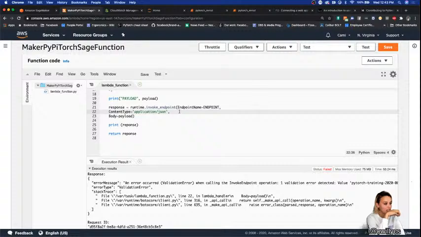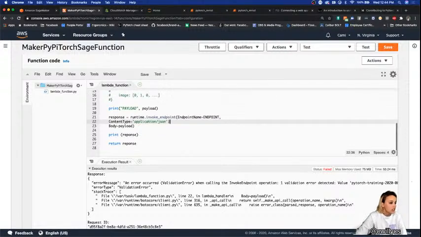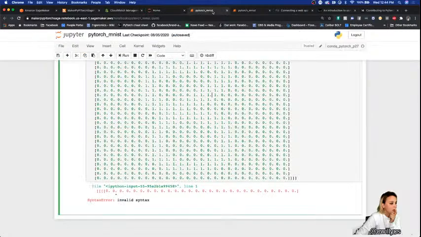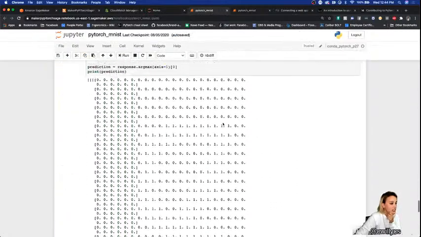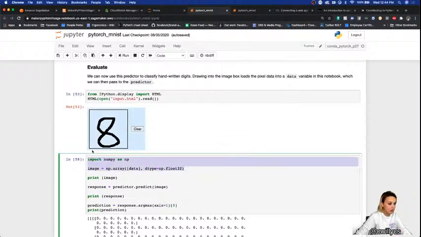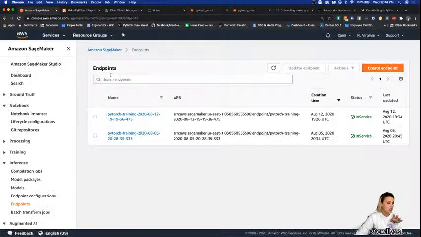Okay, so let me just ensure we never get to the response. That's fine. So, I could convert it to a NumPy array, but I don't actually think that that's crucial, but let's try it. Why not? So I'm just going to take this code directly because again, the predictor, as you can see, will want something that resembles this NumPy array, this image.